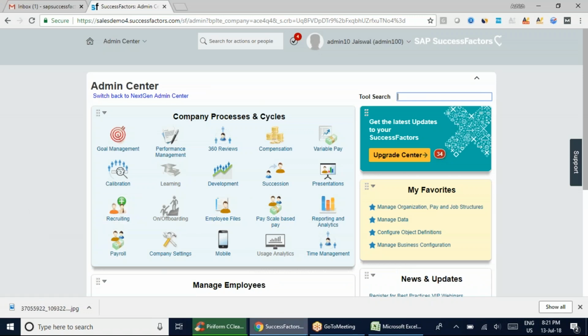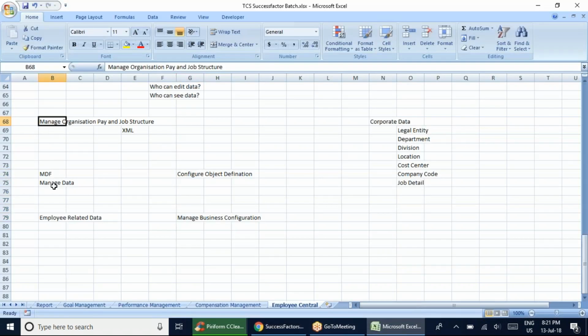And so let's go ahead further. Now we have seen this object, manage organization pay and job structure. We have also seen manage data, and now we talked about employee related data. Now apart from this, you also have one more way to hire, which is add new employee. You have seen me hiring one employee with a UDF file where we just create an account for that particular person, right? And apart from that account we don't do anything else for that employee. So that is the two detail that you have in that section where you can see all these detail.